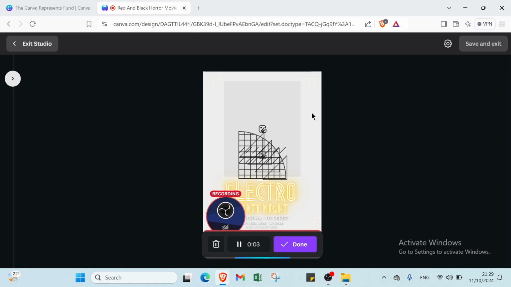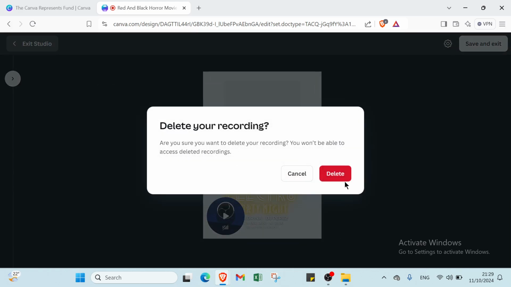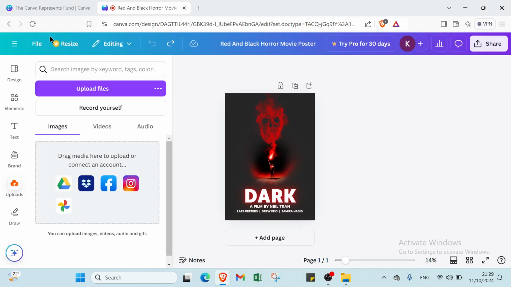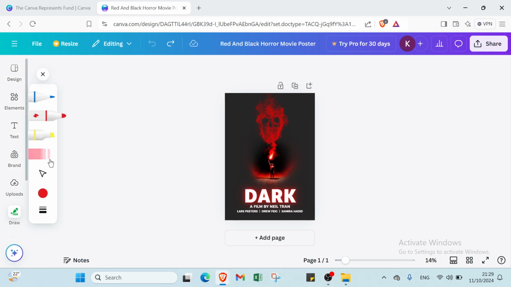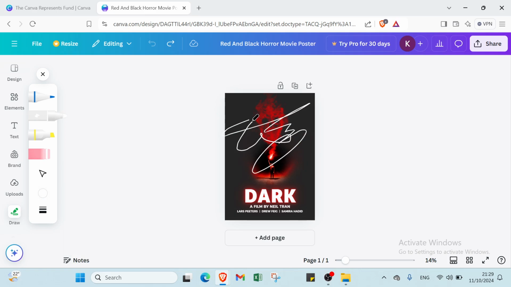So here we have, if you finished, you have to click over done, and you can just save and exit, or you can delete it and exit the studio. So here we have it, and here we have the draw. I will select, for example, the color that I want. For example, I will select the white one, like this one, as you can see.